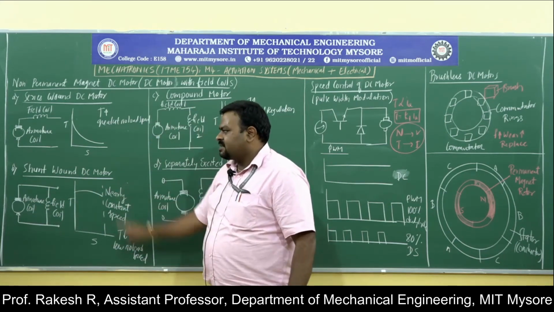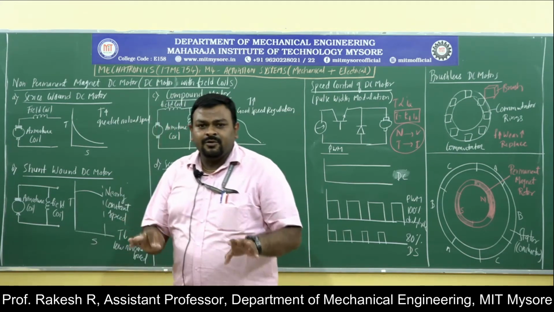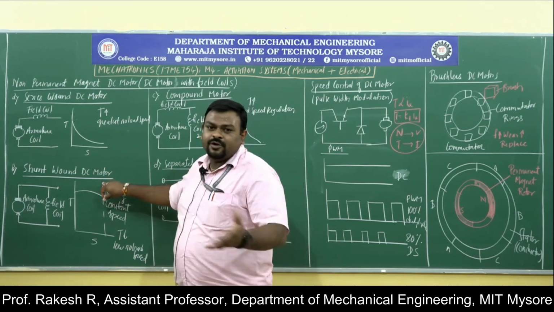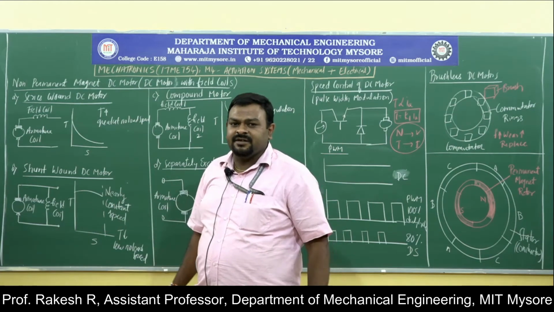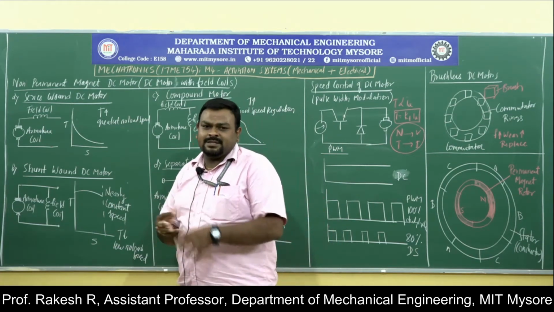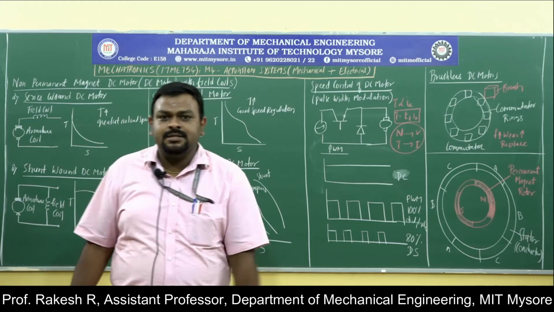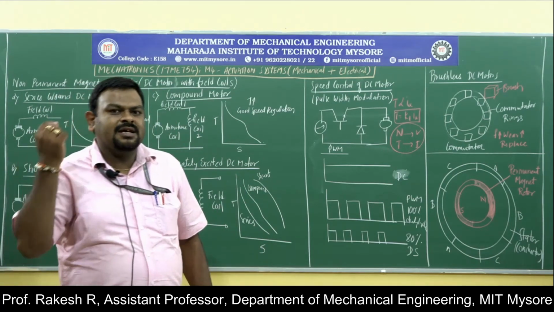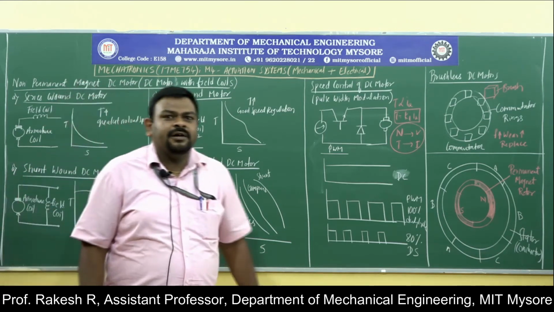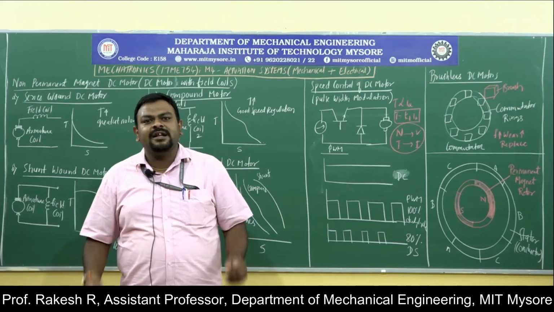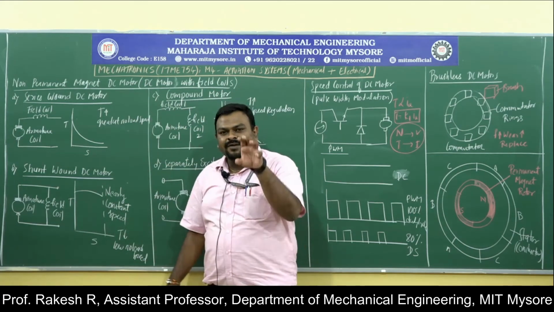This is one of the advantages in the case of shunt wound DC motor. The advantage here is we are getting good speed regulation, but no torque. Here the advantage is we are getting the highest starting torque, but no speed regulation. The motor speed may vary. In most cases, we need the highest starting torque as well as good speed regulation or a constant speed. If I choose a motor of 50 RPM, it should rotate at 50 RPM only. It should not fluctuate. If I use a series wound DC motor, the speed will fluctuate.